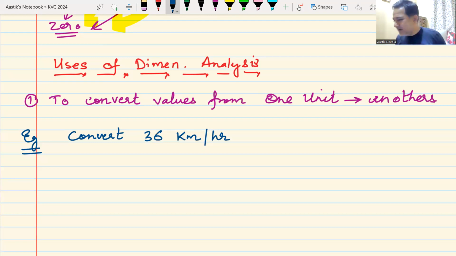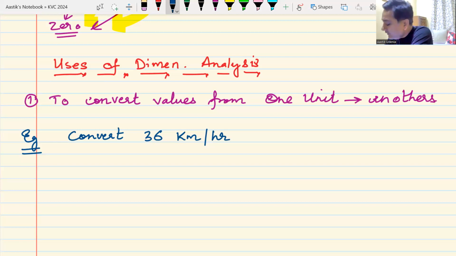Units which are more familiar. Meter per second may not give us the entire picture. We are not able to understand how much we are traveling. Whenever we are traveling, we are talking in terms of minutes, in terms of hours. We never talk in terms of seconds. How many seconds have you taken to come from your house to your institute? You will not talk in seconds. You will probably talk in minutes or hours. I have taken 2 hours, sir. I come from far. You will not say, sir, it is 70 to 100 seconds. So sometimes we use different units. We should know how to convert them.